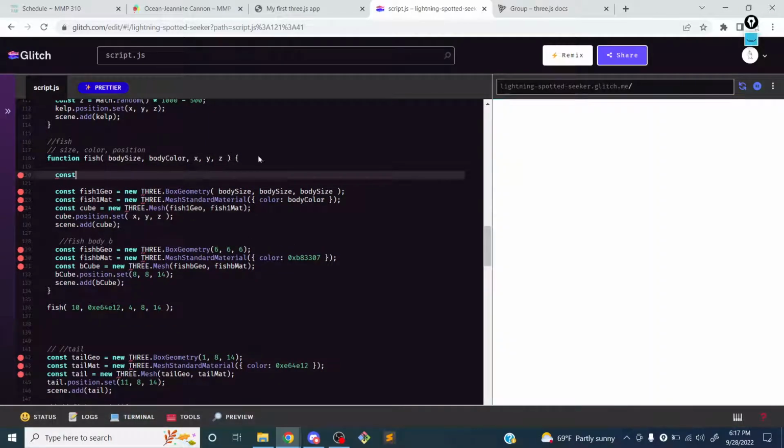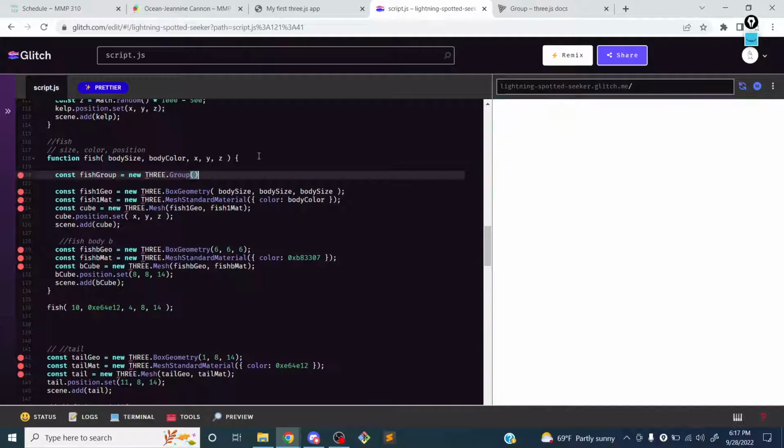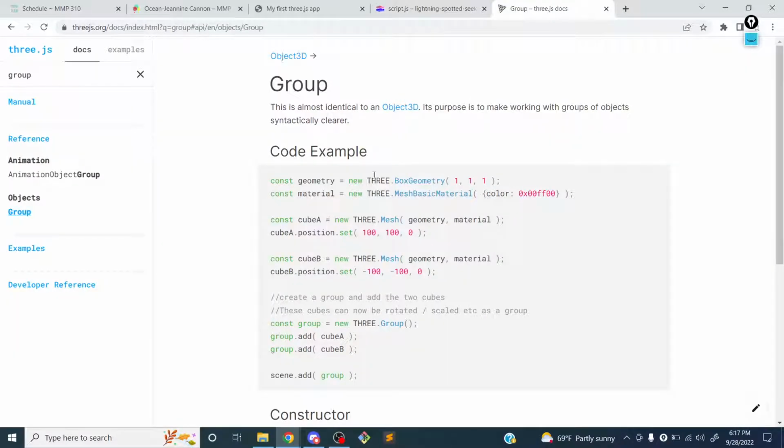I'm going to say const fishGroup, and I'm going to make that a new THREE.Group. Let's see, what do I need to add for the group?